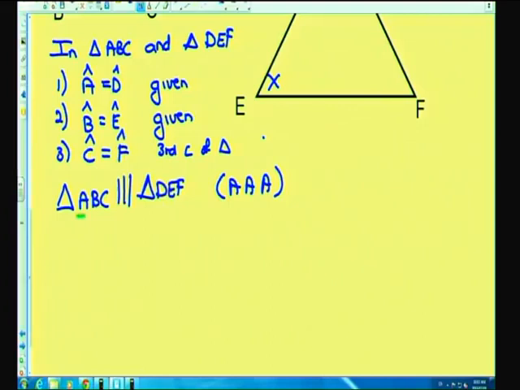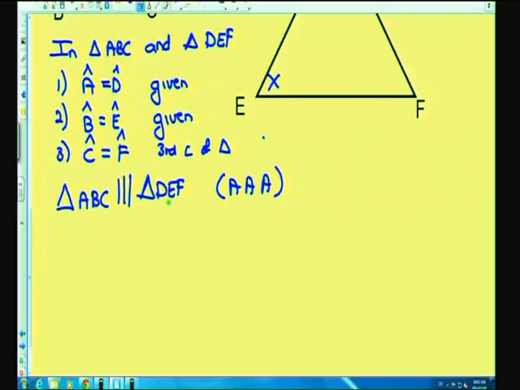Now once we're here, we can see that this A is the same size as that D, and they're positioned in exactly the same place. B is the same size as E, and they're both positioned in the same place. And C is the same size as F, and they're positioned in the same place. Now, if this is how you've got it, it makes your life a little bit easier. Let's just erase that, and then I'm going to show you how you can get those ratios really easily once you're in that position.